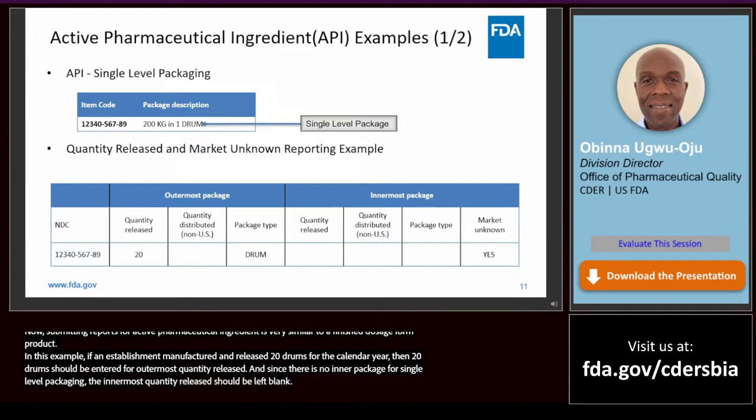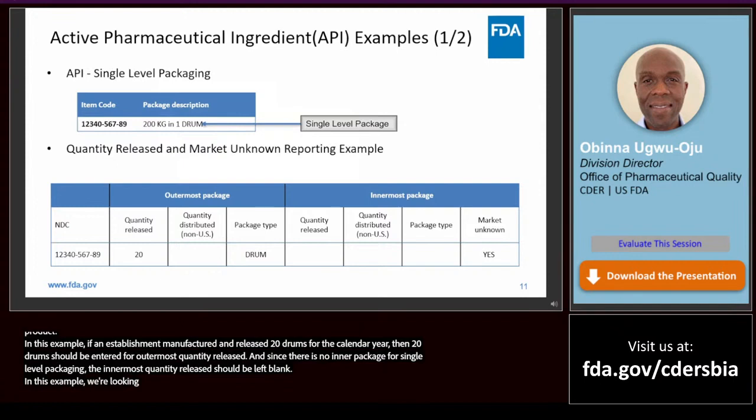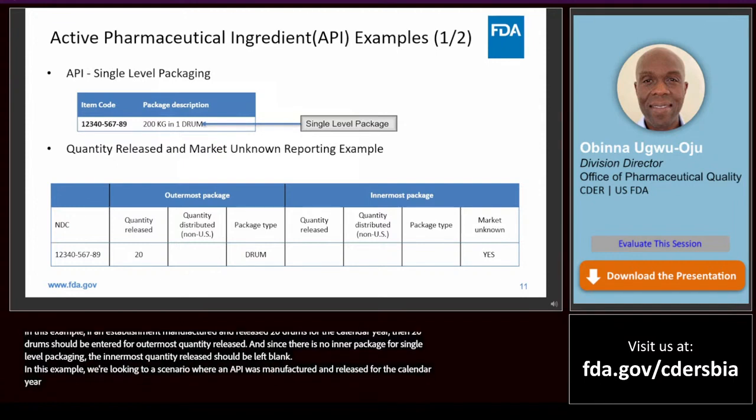In this example, we'll look into a scenario where an API was manufactured and released for the calendar year, but at the time of reporting, the submitter does not know how much was offered for import into the United States.